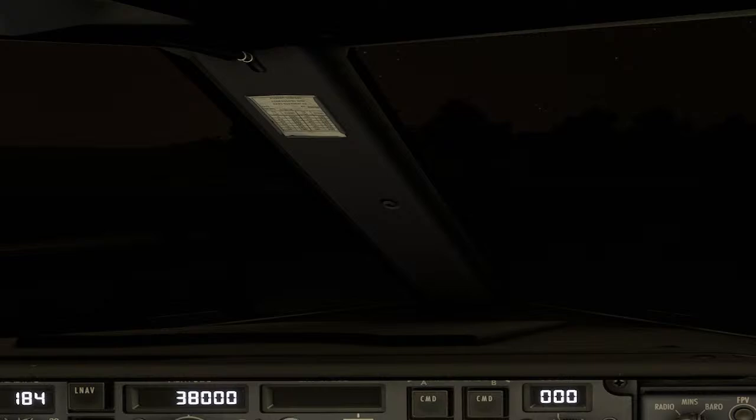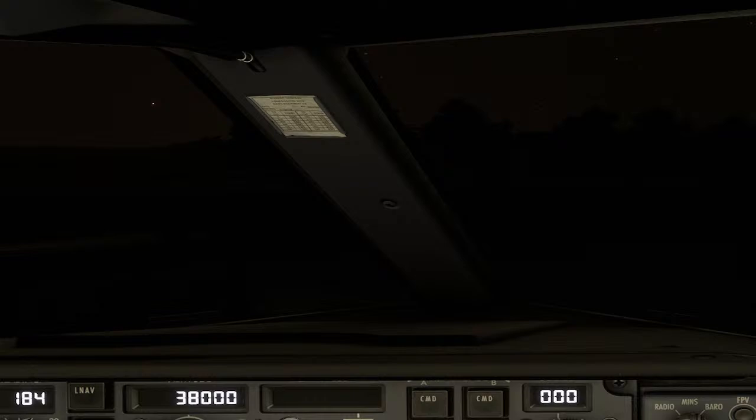Flow completed. Pre-flight checklist. Oxygen. Display switches. Normal and auto. Window heat. Pressurization mode selector. Flight instruments. Parking brake, set.